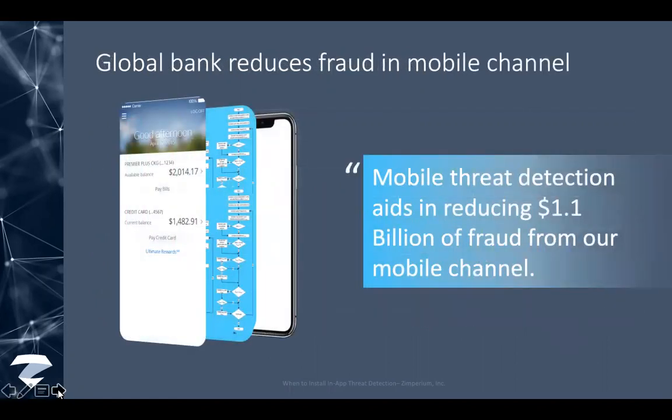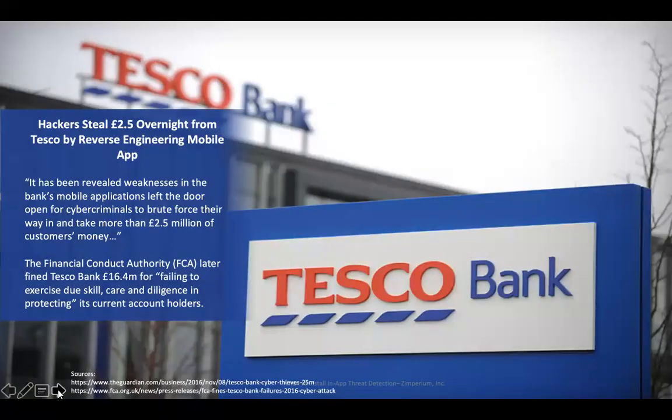So what I want to do is go through and show you how one of those global banks that is using threat detection, they tell us that we helped them gain $1.1 billion of fraud visibility in the mobile channel. They were looking at fraud in the web channel, the browser-based app, but they didn't have any visibility of malware and OS compromise and really man-in-the-middle type attacks that could attribute to fraud. So we're going to take a look at that.